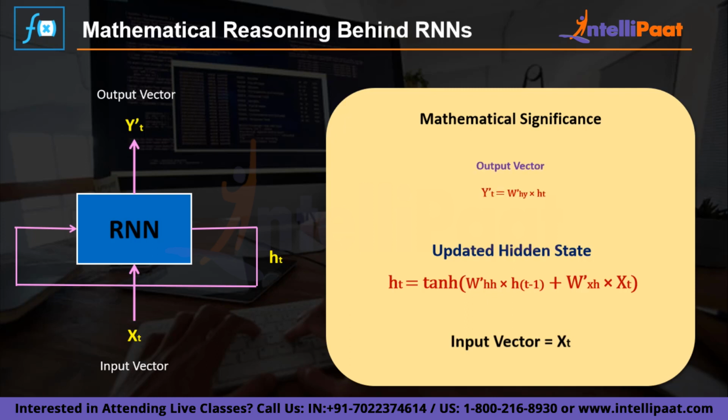The output that we get out of this hidden state operation will be further propagated to compute an output by multiplying it with the respective weight matrix, referred to as W from h to y. I hope this gives you the mathematics behind how an RNN can update its hidden state and also how it can produce a predictive output.